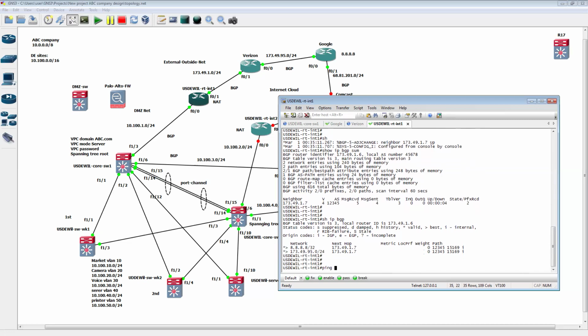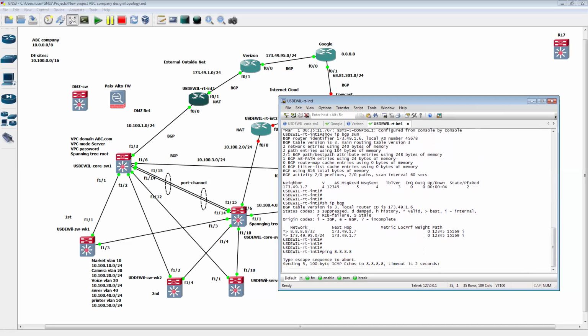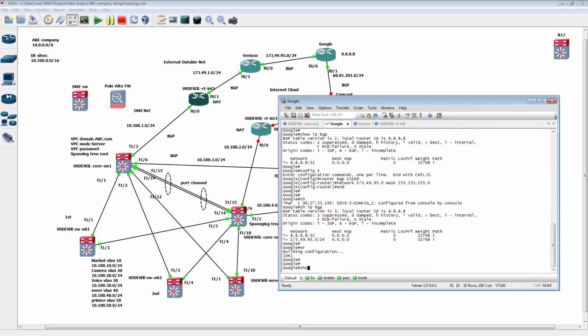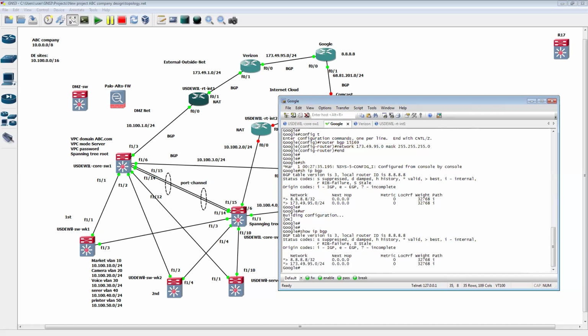So now what's here? If I think exactly from here, right? You see? Uh-oh. Why? Because of Google, right? If you go back to the Google, when I show IP BGP, I don't see any network for the network behind the Verizon.